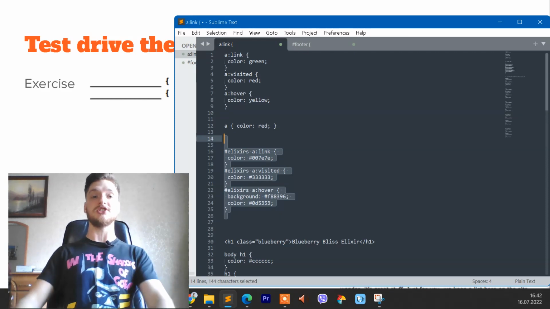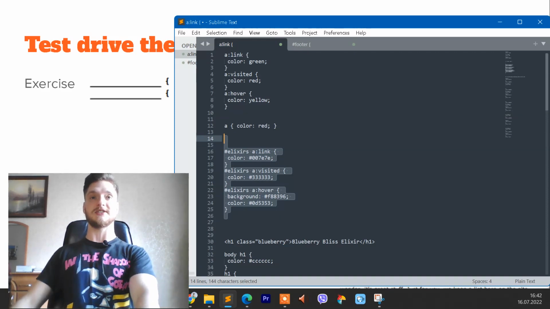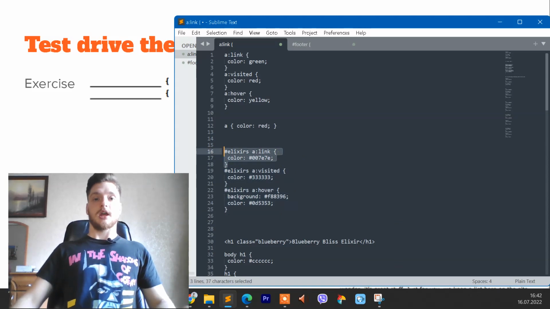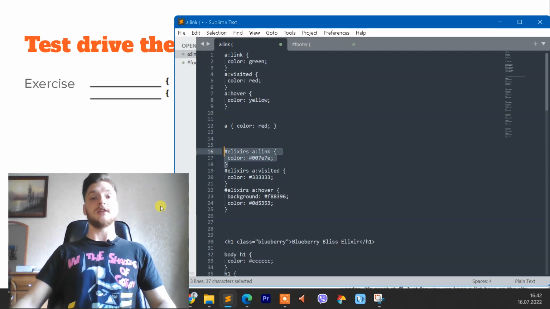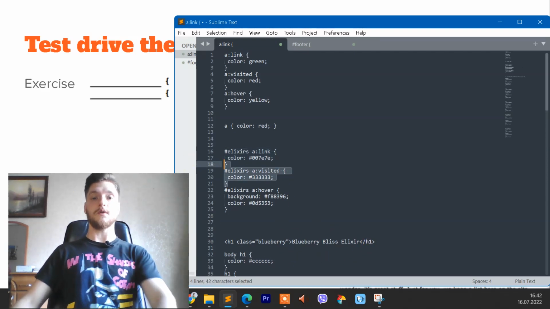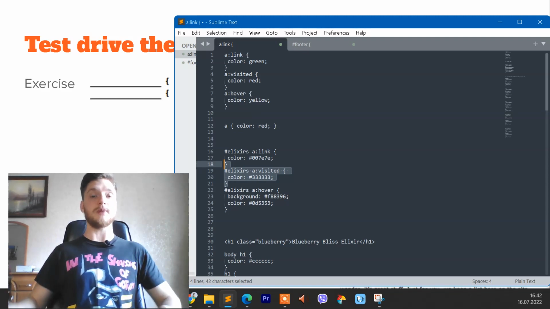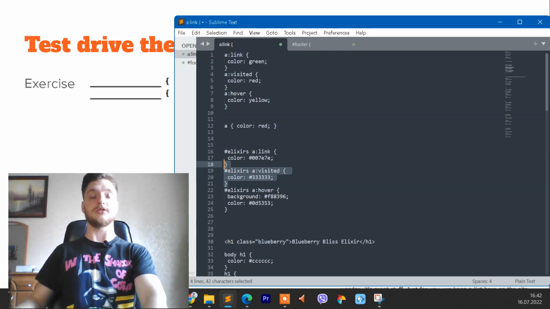So we're styling just the links inside elixirs. On this one, we're setting the color: for unvisited links, a nice aquamarine, and for visited links, a dark gray. Now for the really interesting rule: when the user is hovering over the link, we are changing the background to red. This makes the link highlighted when you pass the mouse over it. Give it a try.